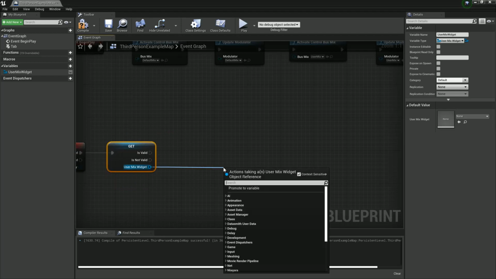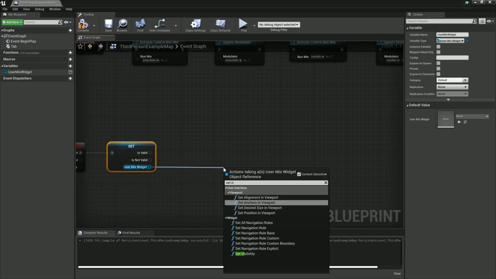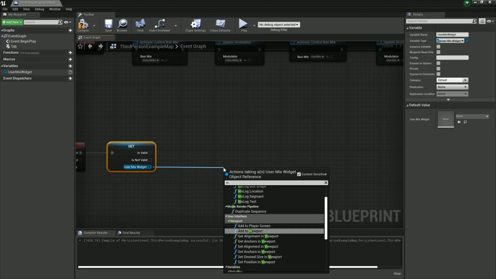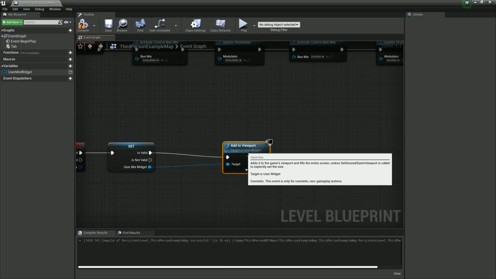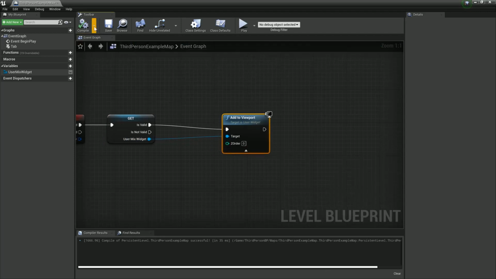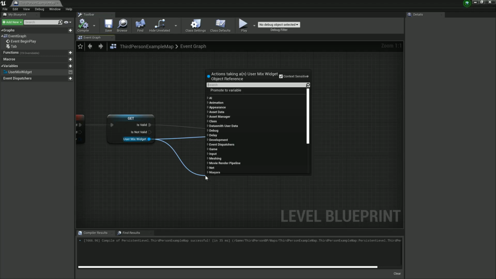So, add to viewport. We'll do that. That's the simple one. And then set UI.